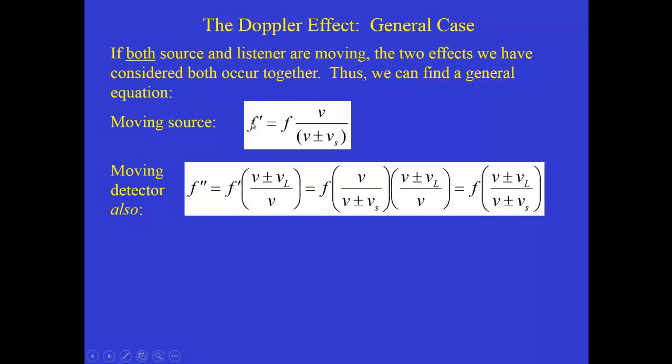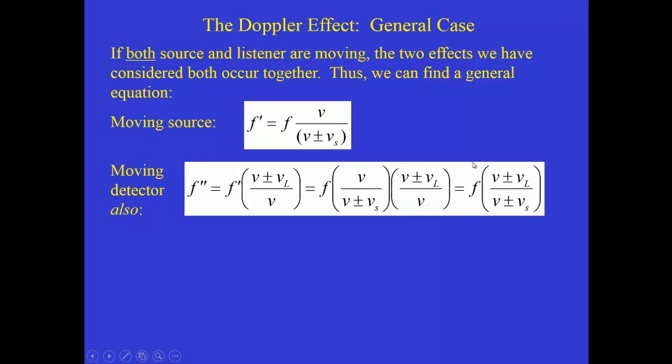So now, to take into account the motion of the detector or the listener also, we take this Doppler shifted frequency f prime that comes from the source motion and put that in here as f prime, and then multiply it by the term that would account for the moving listener, v plus or minus vl over v. So when we make this substitution, now f prime is given by the top equation. We plug it into the f prime in the bottom equation, and that gives us the original frequency f times the product of these two terms. One accounts for the influence of the motion of the source, which changes the wavelength. The other one accounts for the motion of the listener, which changes the wave speed. And so you have the v terms that cancel out, and we're left with a nicely compact equation.